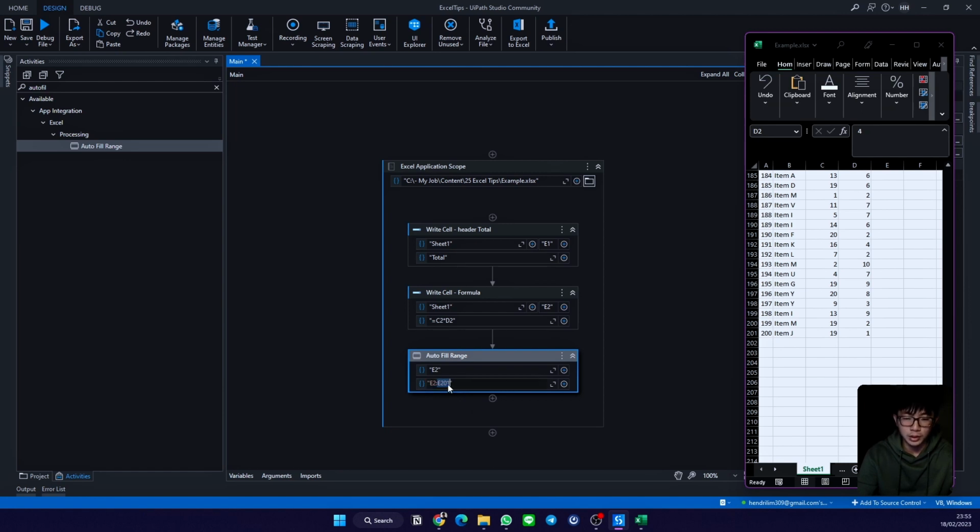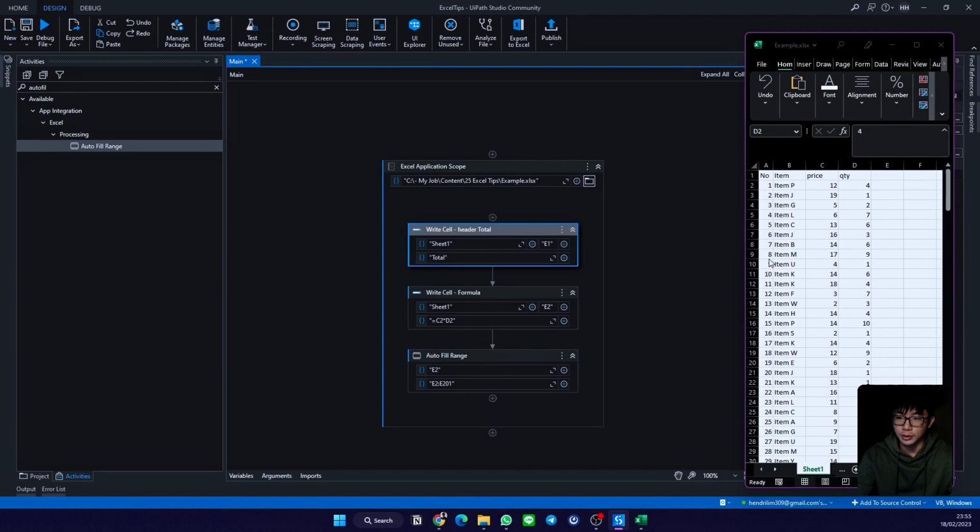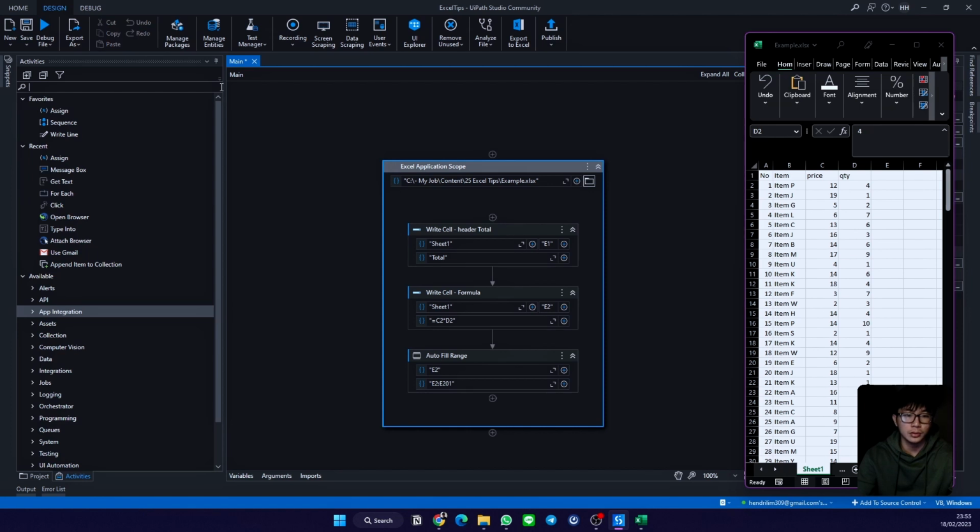But what if, let's say, you don't know how many rows it will have? Maybe as a first step you can read the range first, and then you can get the row count, and then you can manipulate this and write it with your data into a string, and then you will get the total. The last row will be 1. Maybe you can do that too. In this one, I'll just show you how to do this. Maybe I'll come out with that in the next video, so stay tuned.